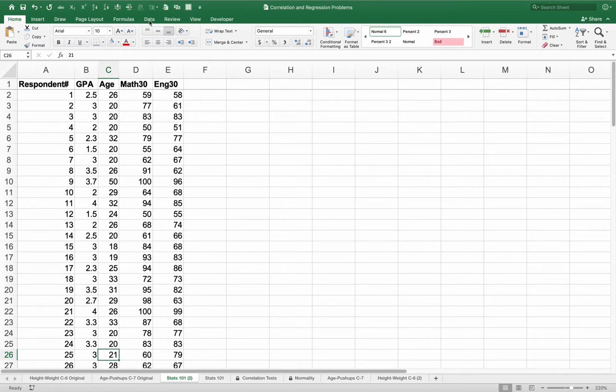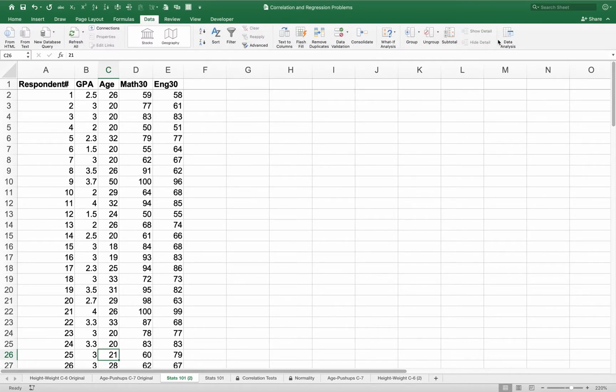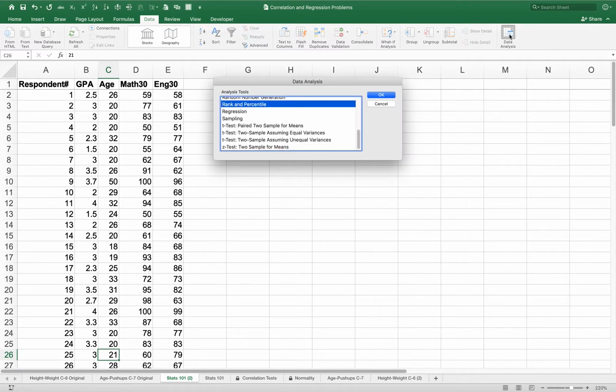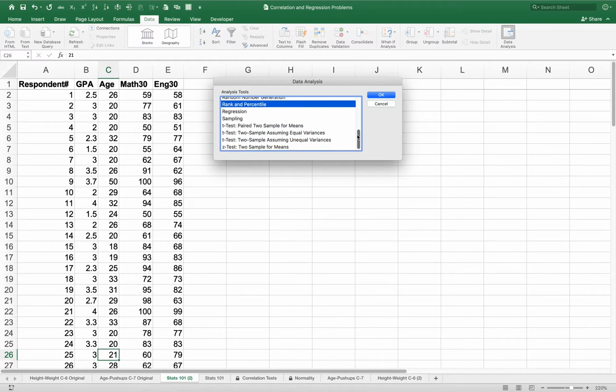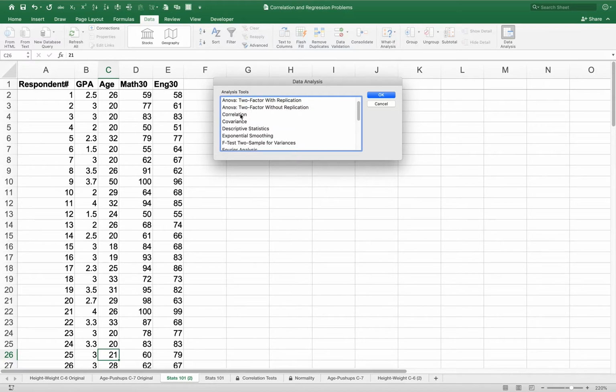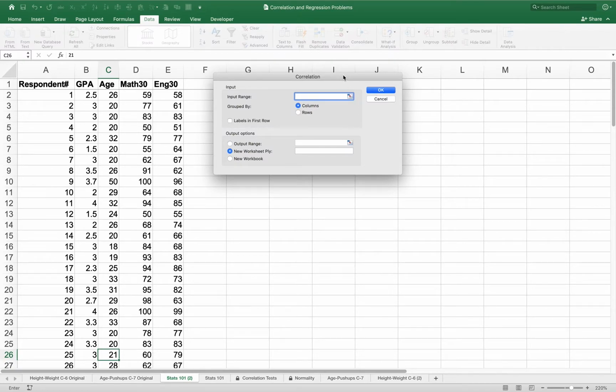We go up to the Data menu, and over at the right, we've got here Data Analysis. And again, I'm using a Mac here, so yours might look a little bit different. And you may have to add that in, of course. But it's the same old list of different kinds of procedures as before. Here's all your t-tests and things, your descriptive stats up there. And there's the ANOVA, and here is correlation. Now this is super simple.